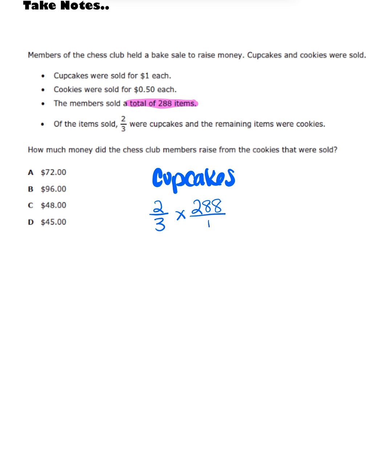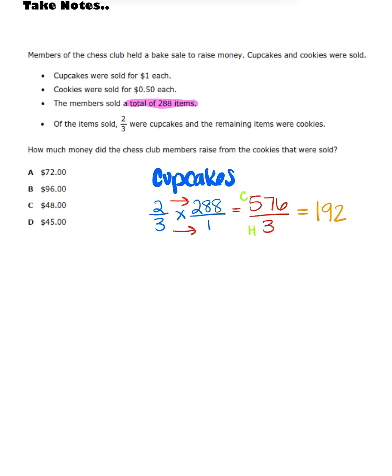We're going to multiply, and that whole number is going to go over 1. And then we're going to use the rule top times top, bottom times bottom. We've been doing that on our homework quite a bit. So then we have 288 times 2, and that's going to be 576. And 3 times 1 is 3. And we know we can't leave it with a big cowboy, so we're going to cowboy and horse divide. I'm not going to divide on screen because I think you guys know at this point how to divide, but I do label my cowboy and horse. And then I'm going to finally solve. 576 divided by 3 is 192. Again, I didn't show you the division because at this point you guys know how to divide.